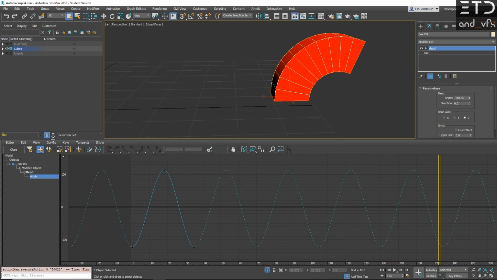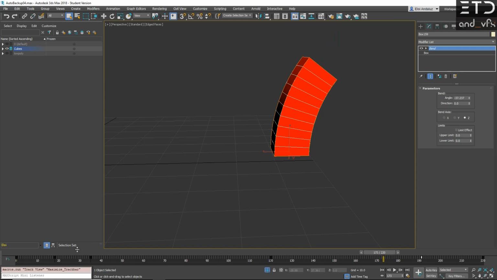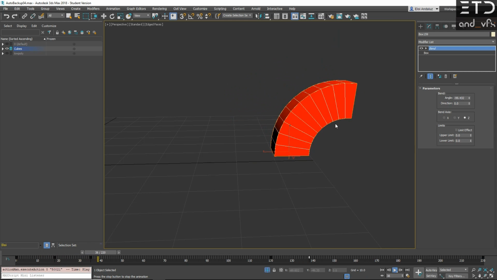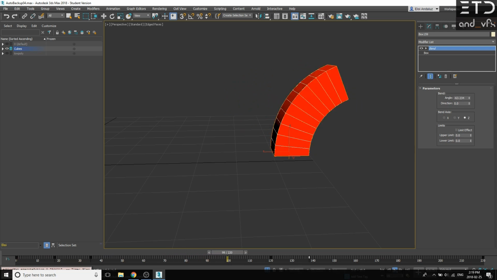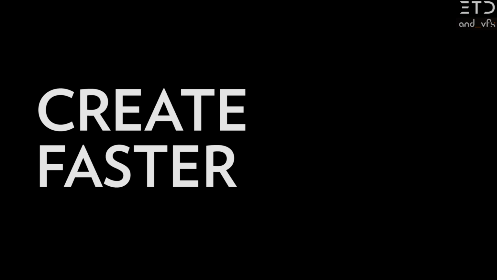But on top of that, you can add a multiplier curve. Apply multiplier curve, Control M, and on the angle, you will have this multiplier curve. So we can add a key, one here and one here. And let's say that this will be, instead of 1, 0.1. So what we will see now is that the bend is always applied, but at a certain point, it will reduce the amplitude a lot.